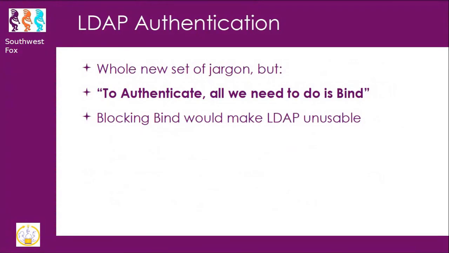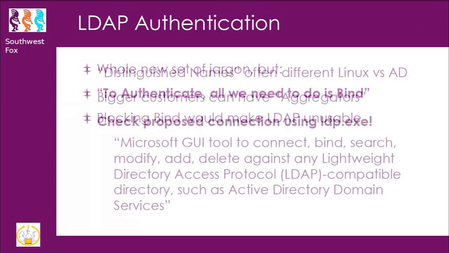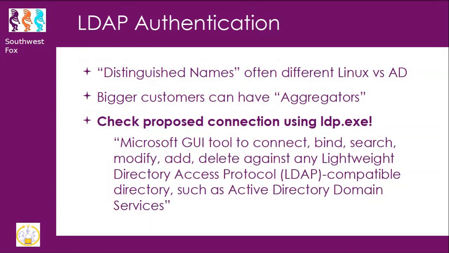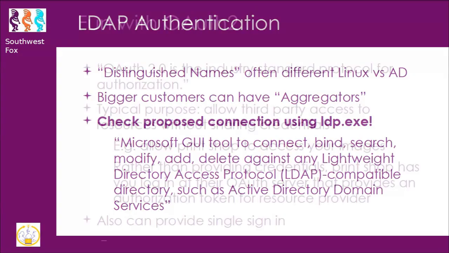Okay, so to authenticate, all we need to do is bind. You can't block bind because otherwise nobody can get in. Very reliable, good way of authenticating. The distinguished names do differ, and watch out, some bigger customers have aggregators, and don't forget it's a server that you're authenticating against, not a domain, and utilize ldp.exe.